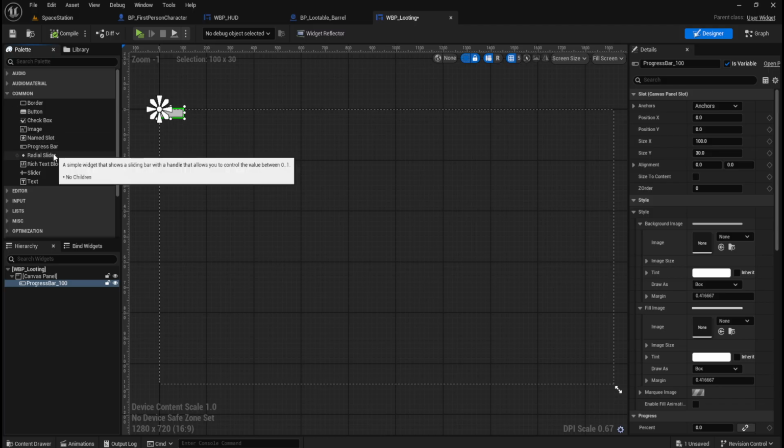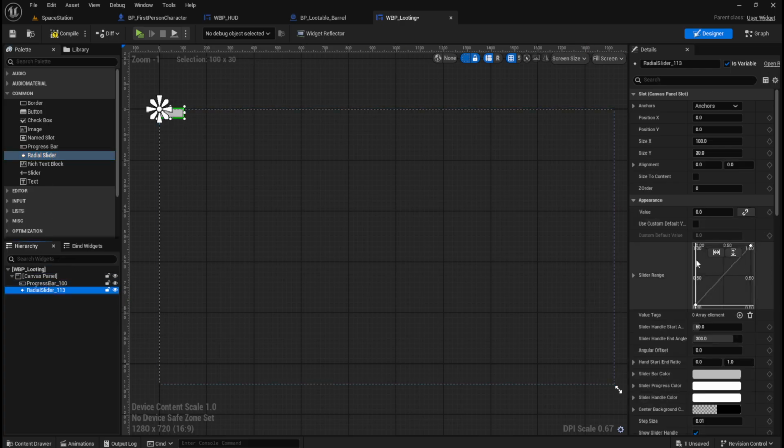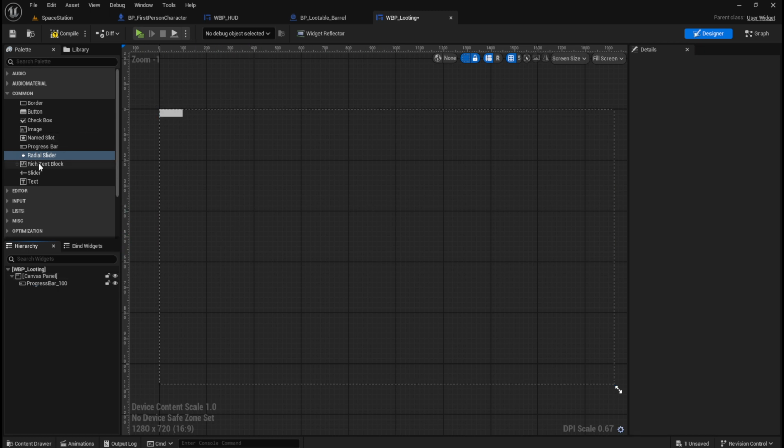Sliding bar with a handle. Oh my god. Let's get rid of that.